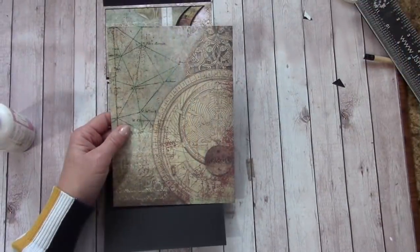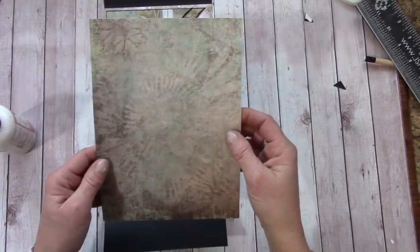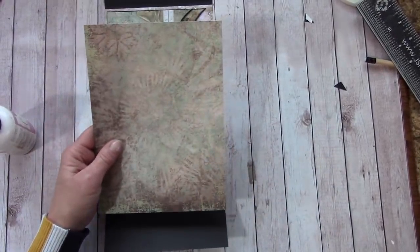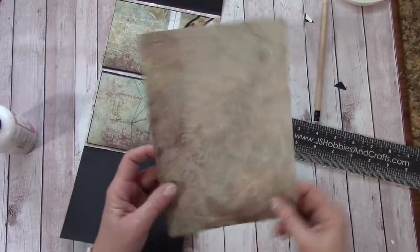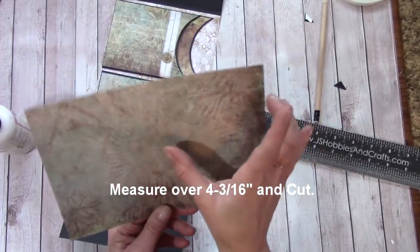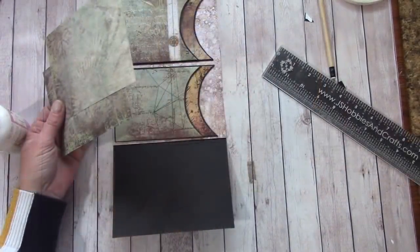Mine is down. Let's just flip those up and down and get our paper for down here and up here. In your reserves, pull this out. We're going to do the same thing as we did before. First cut: measure over 5 7/8 inch and cut. Put the skinny little piece you had left over in your reserves. Let's just turn that, measure over 4 3/16 inch and cut, and then that should leave the same as well, or close to the same.